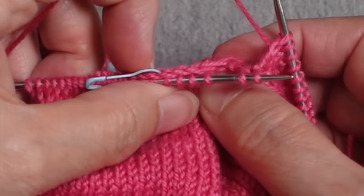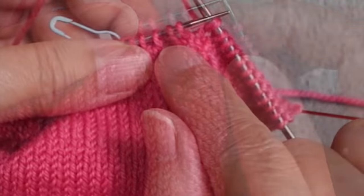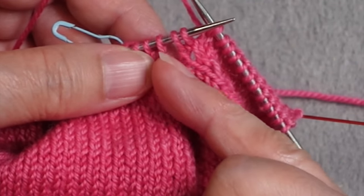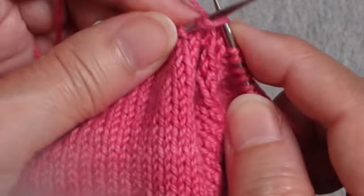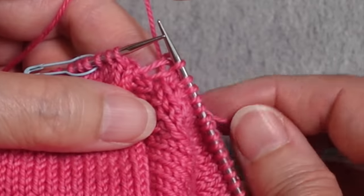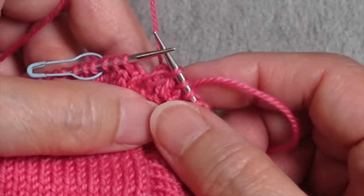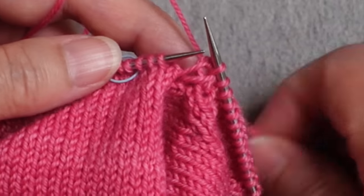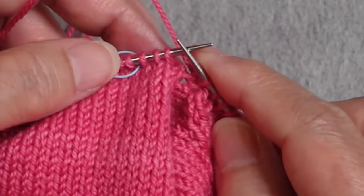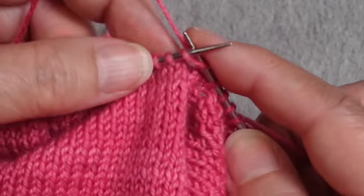I'm approaching that first cast-on stitch here — you can pull on it and you can see it's getting tighter. What I want to do is close the gap between that first picked-up stitch and the last original live stitch. When I work the two stitches together using a knit two together, the stitch on the left ends up on top of the last original sleeve stitch. This yarn tail is going to continue to be a bit loose, but because that one is on top I can tighten it and help prevent any gap there, especially later when I weave in the yarn tails and control the tension on those two stitches. I've gotten rid of that extra stitch on the right edge, and now have the stitches I need for this span across the cast-on edge.